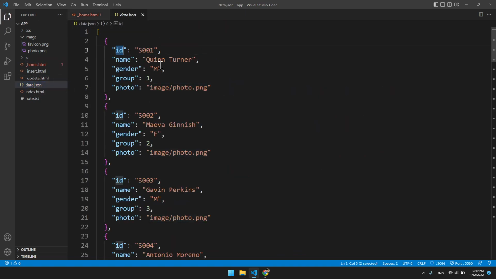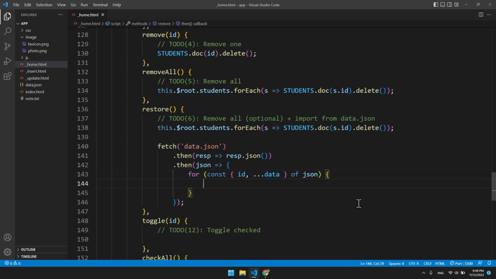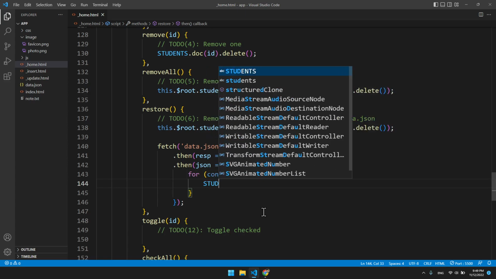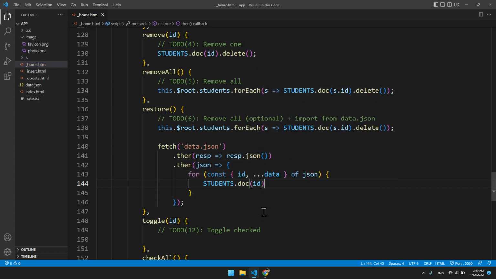ID will be stored inside the ID constant, whereas name, gender, group, and photo will be kept inside the data object. So I'm actually doing an object spread over here. Now I got the ID and data already. Let me do insertion. Dot ID, call the set method, data. Job done. Right now we can test our remove individual, remove all, and also restore.